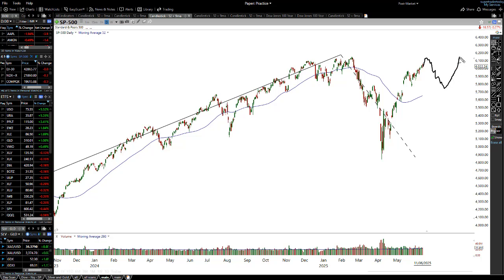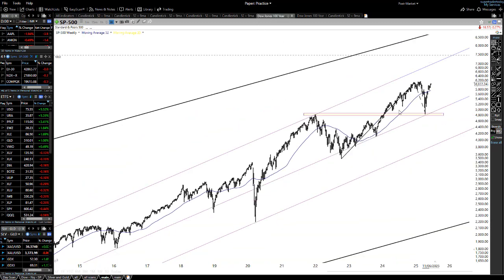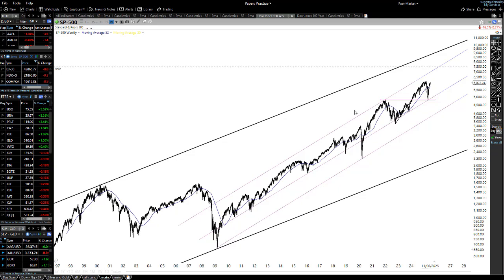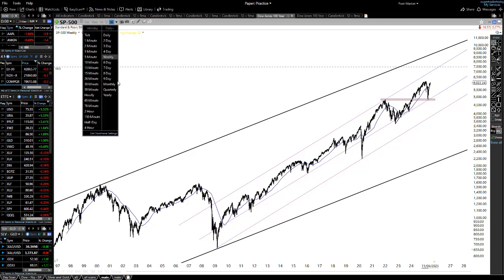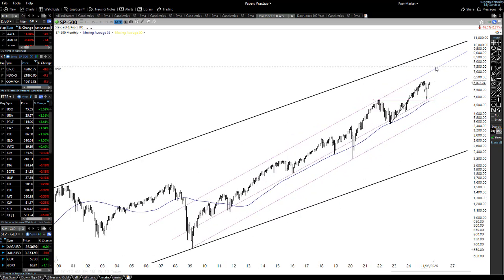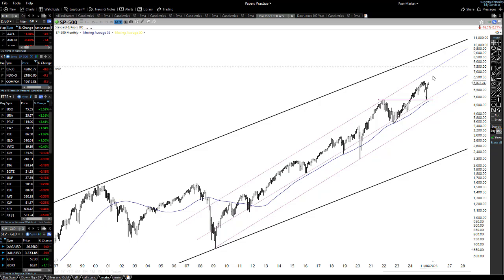And then we're going to see probably a move through there, and then we're going to probably see a really, really, really big, strong rally coming out of that. And if I go back to my long-term charts, you can see I've got a few things here. Firstly, I've got my actual channels in place. And then I have my very big long-term channel in place as well. So this 7,500, roughly around there, looks like X marks the spot.